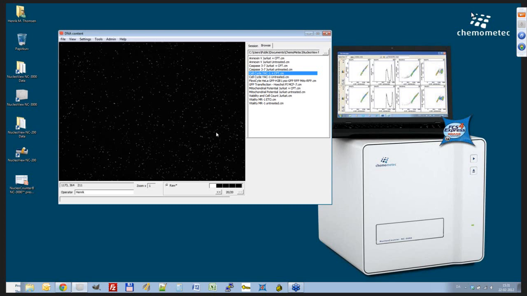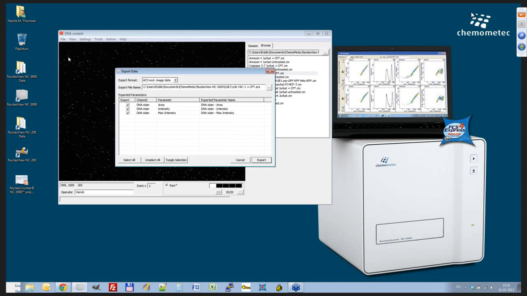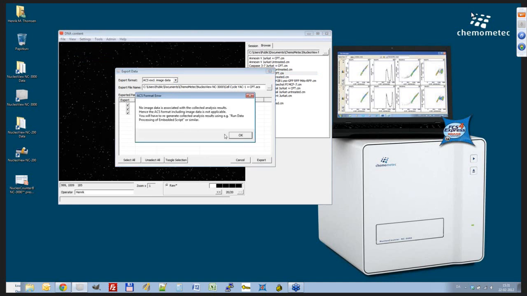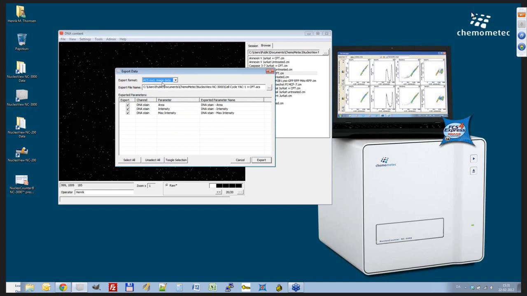So after running a sample, you can go into File and export the data very easily. Choose what format: FCS, or ACS excluding the image, or which I think we should do, use the ACS with the image, and here there is no image possible to export.